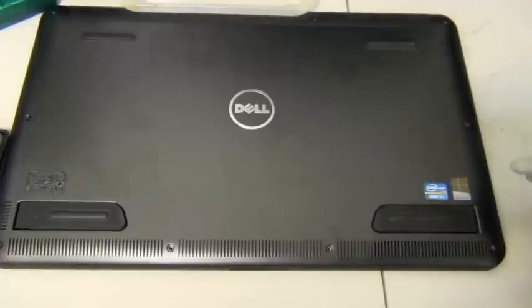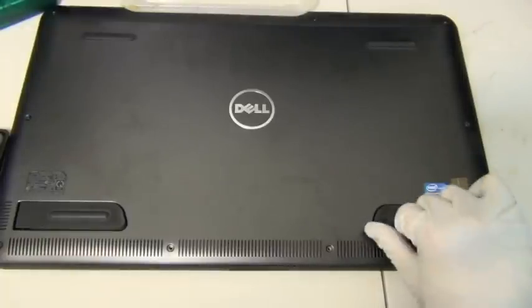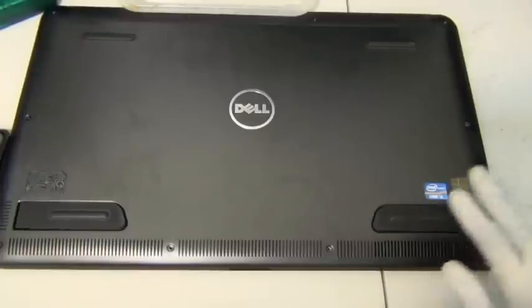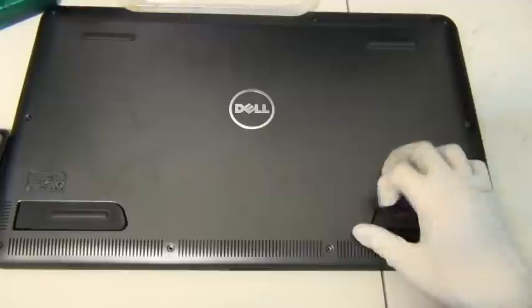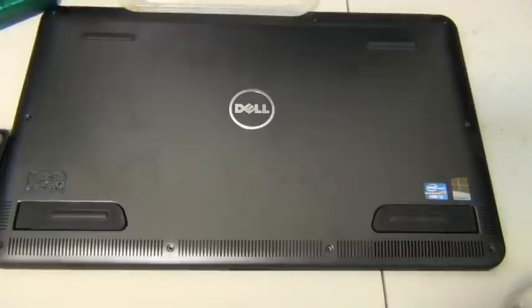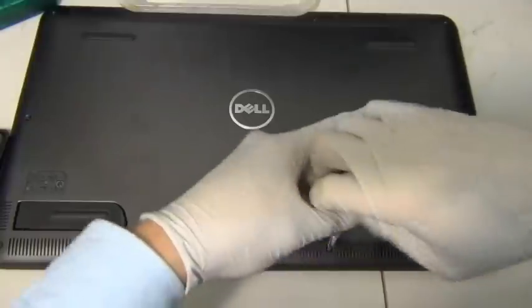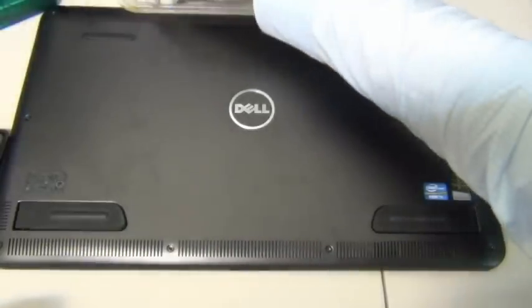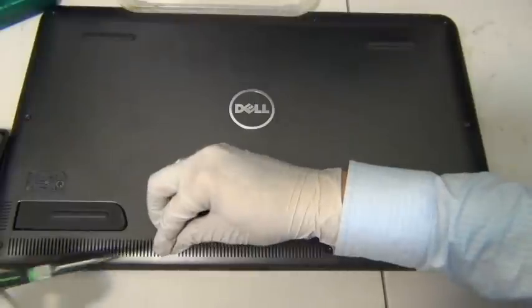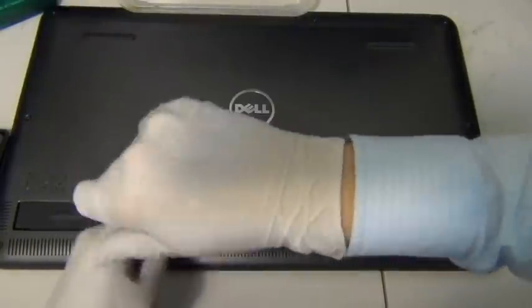Okay, and the way you tell if you did a good job is when you can move this foot down. Otherwise, the spring will keep this foot continuously up. So if you do a good job on screwing it down, this foot wouldn't be constantly up. Otherwise, you got yourself a trouble there. Okay. And this is how you do an upgrade on your new Dell XPS.